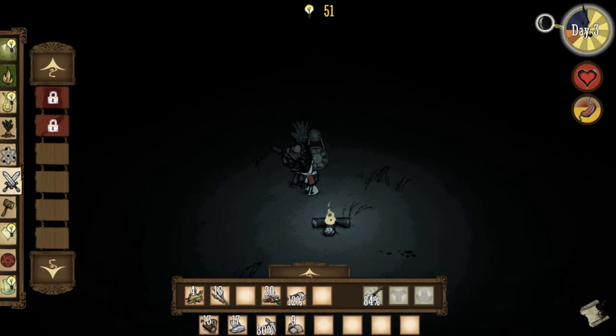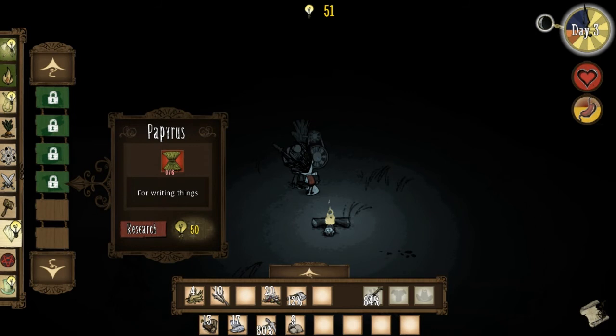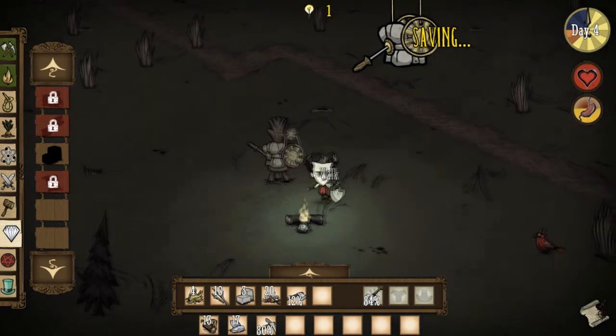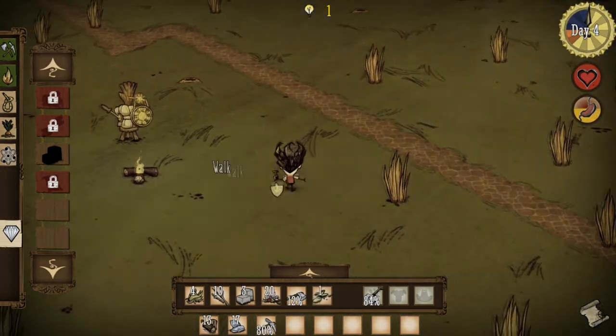Spear, use a pointy end, not useful. Boards, squared logs, we're going to research squared rocks, and I'm going to build that again. I'm going to build it again. We've got three. Oh, that's fairly productive. We've got our science machine up and going. We've got birds. We've got seeds. And I'm going to end it here.